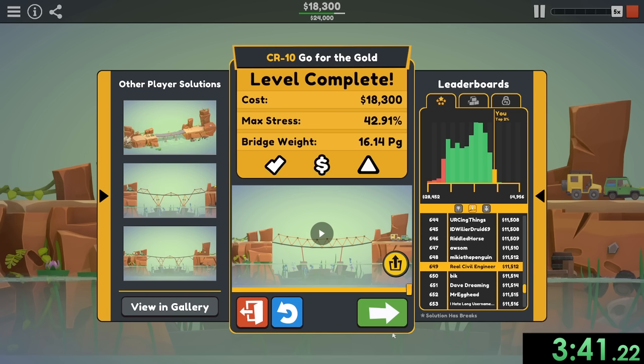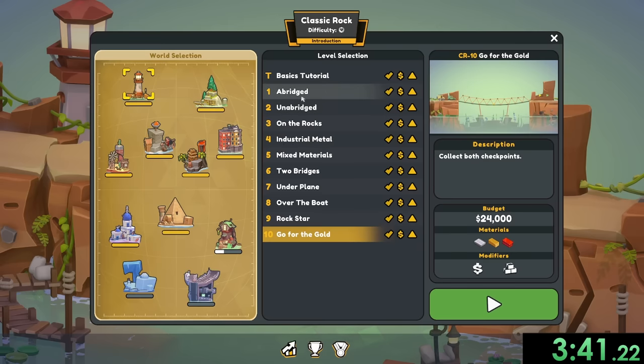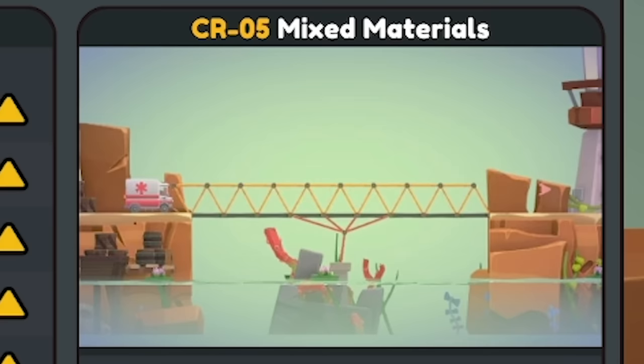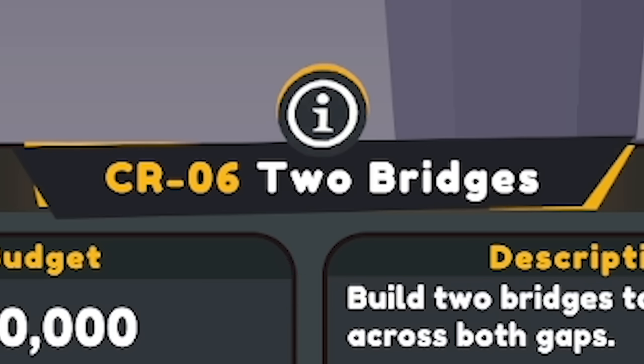Okay, so our time was like just over 3.5 minutes. That ain't too bad, but there is still some work to do. So where did I actually mess up? I think the first 4 are nailed. Even the ambulance one, that's nailed. Yeah, it's where we get slopey. So this 2 bridges one.